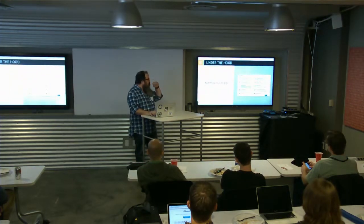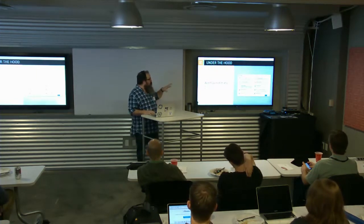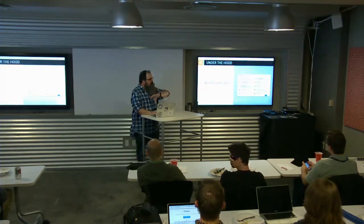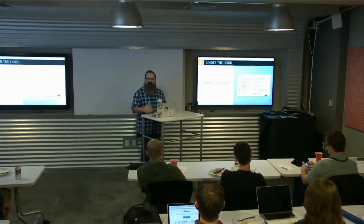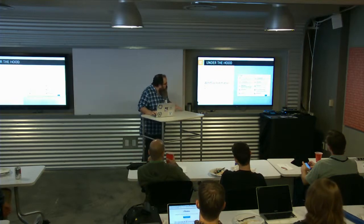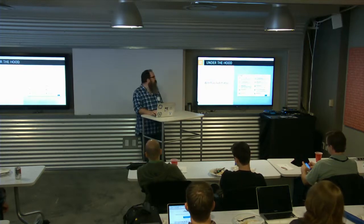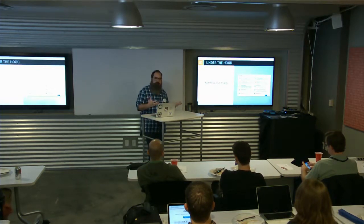Another thing we've got is workflow automation. This integrates into the dev tool stack with Jira and helps the issue status update on its own. Basically, you assign a trigger to a transition between a workflow state — going from To Do to In Progress, and from In Progress to Done. There's a whole set of triggers: you can set it up on commits, when reviews are started, when branches are created, when pull requests are opened, declined, or merged.